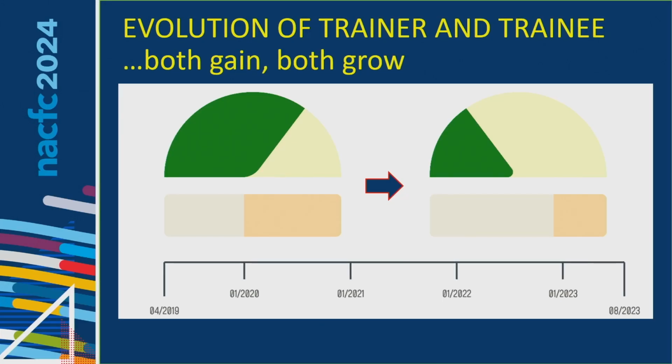So train the trainer. How has been the evolution of the trainer and the trainee? Here we both gained and we both grow. So in green is the trainer and in yellow is the trainee. We were going from ongoing support to just an advisory role. And then we're going with learning and doing to executing and growing. That in the course of one, sometimes month only, they were changing that quickly.